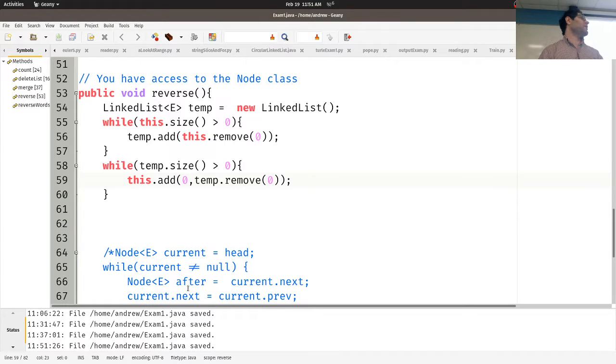This is actually a famous interview problem that you're supposed to solve over the course of 45 minutes, and generally this is the first solution that people come up with. And then the next iteration of the problem is, what if you can't use a temporary data structure? What if you can't use another linked list to store your stuff? And then the final step is, what if it's not a doubly linked list? What if it's a singly linked list?